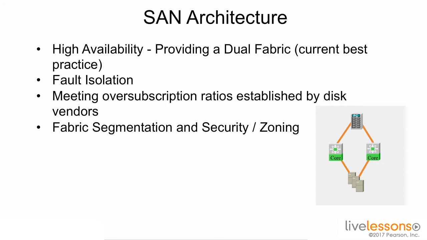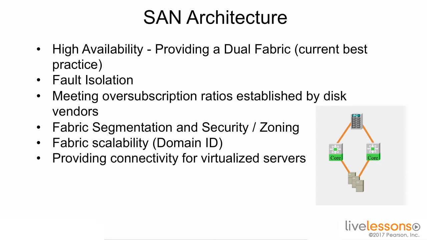Security is also top of mind in a data center environment. It is also top of mind in a storage environment. We want to make sure that the right hosts are accessing the right resources. There are other scalability concerns, such as how many switches I have in my fabric. There are limits to the number of switches that I can have, so I need to make sure that I plan for that.